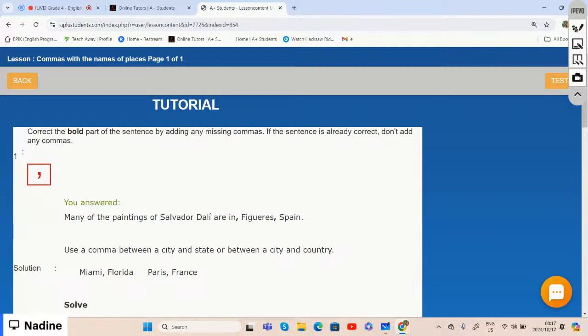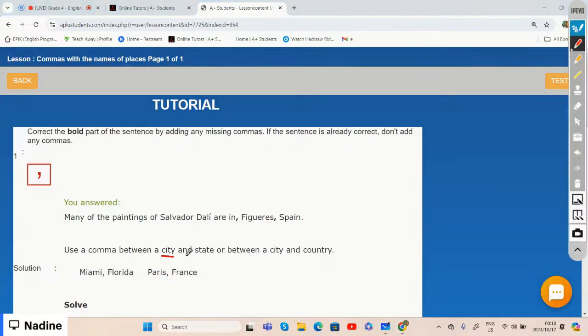Remember we said that we use a comma between a city and a state, or we use a comma between a city and a country.